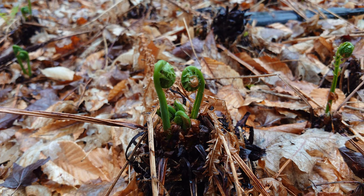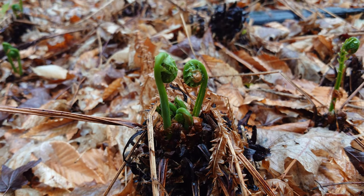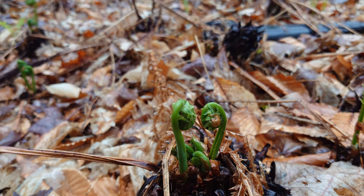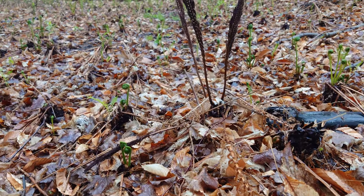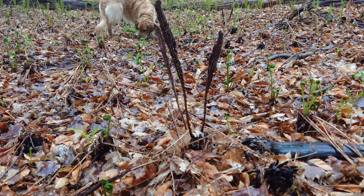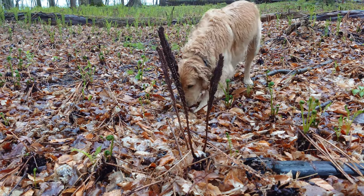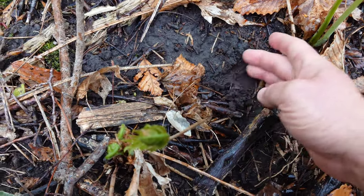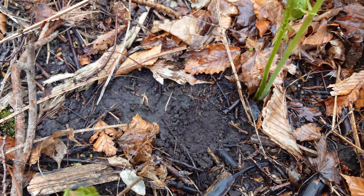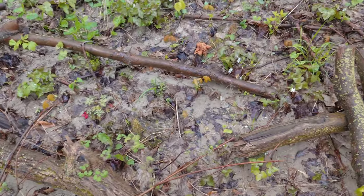We just happened upon another cool spring edible — we actually have a whole field of them here. This is ostrich fern, also known as fiddleheads. This is the immature frond of the ostrich fern and these are considered a delicacy. You find a lot of morels around ostrich fern. This whole little bowl is just full of ostrich fern. Those dark brown fronds you see are the fertile fronds from last year — they'll kind of look like feathers, ostrich feathers, which is where they get their name. This is a rich, sandy loamy soil — prime for your false morels, your morels, and this ostrich fern.